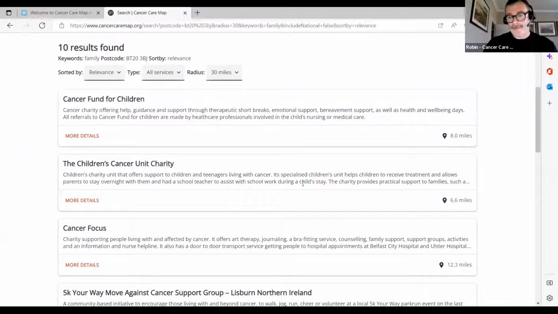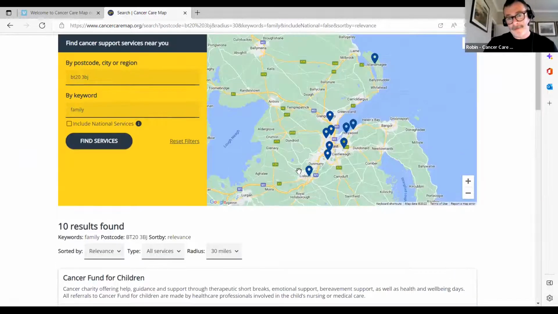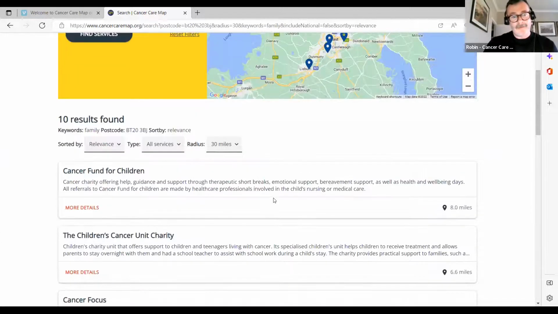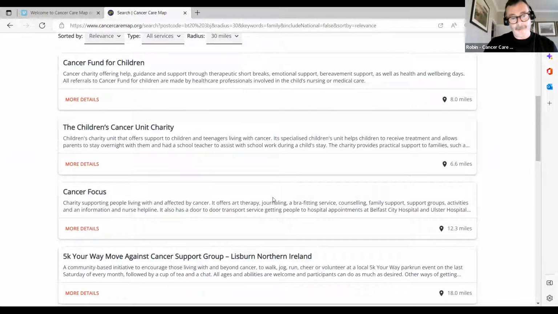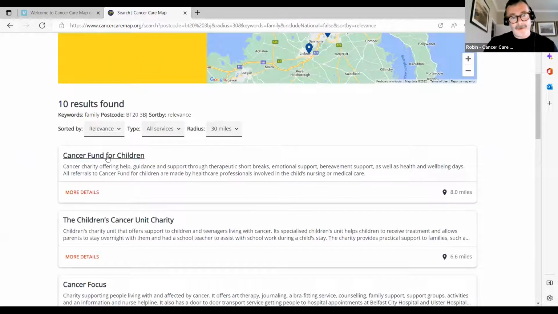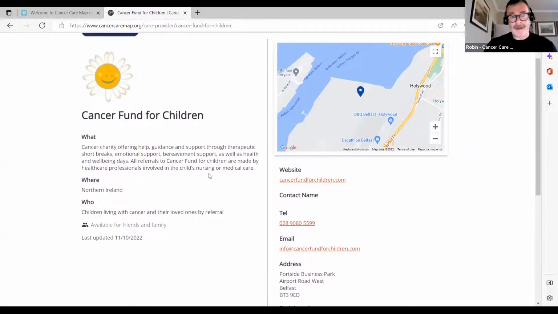And it then comes up with all the services in your area that are based on your search criteria. It shows them on the map as well. So it organizes them first in terms of relevance. So we put in family as our keyword, and it will bring up all those services that are there for you. And then when you click on an organization, you find that information is all presented in a very clear, simple way. It's about accessibility and making sure that it's really simple to understand what's available, whether it's available for you, what the referral processes are. And we keep the key information there.